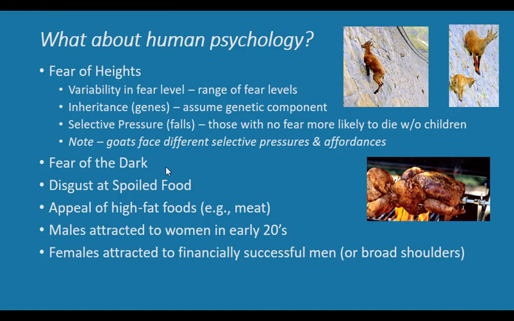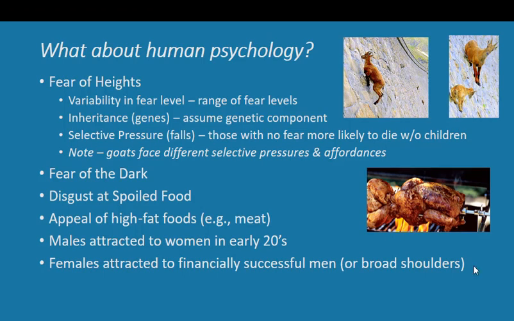Okay, so humans also have typically a fear of the dark. We might think of fear of the dark as somehow immature or irrational, but it's reasonable to imagine that our ancestors faced more risks in the dark. So there might be wild beasts that could be more likely to prey on humans if they were out at night. If you're venturing into dark areas at night, you're more likely to get hurt. And you can also imagine that if there was conflict between different kinds of humans, that might be when humans would get picked off, so to speak, is if they're out by themselves wandering around in the dark.